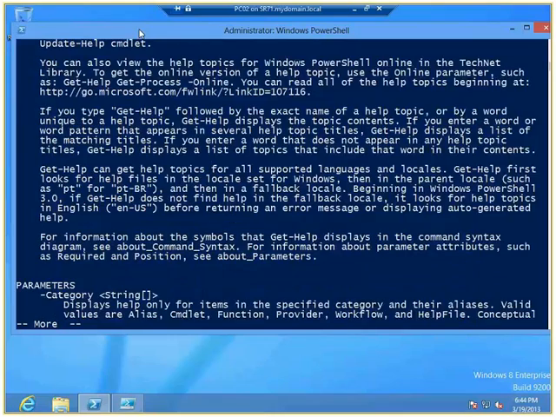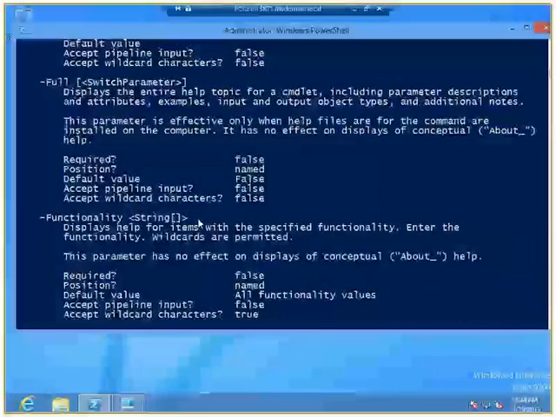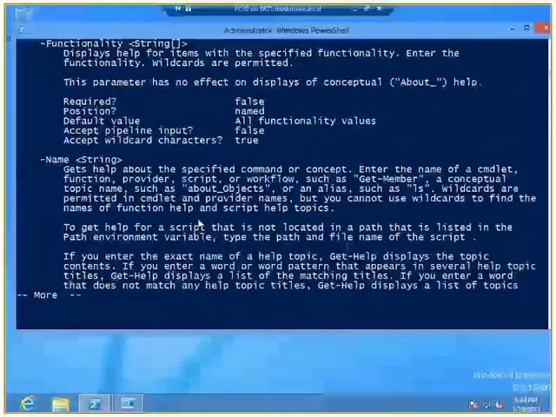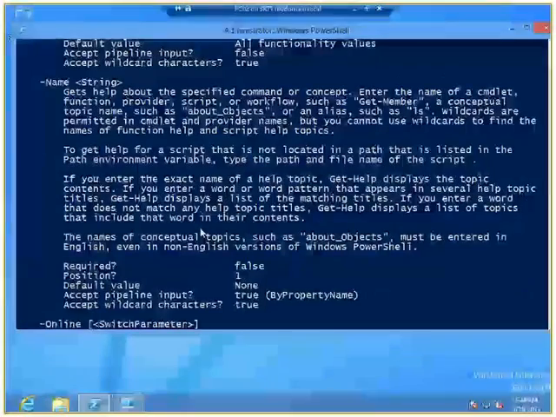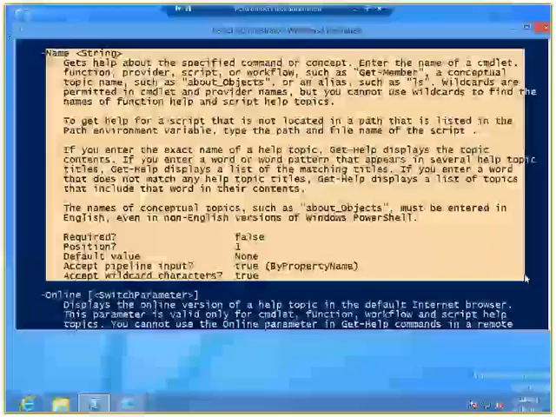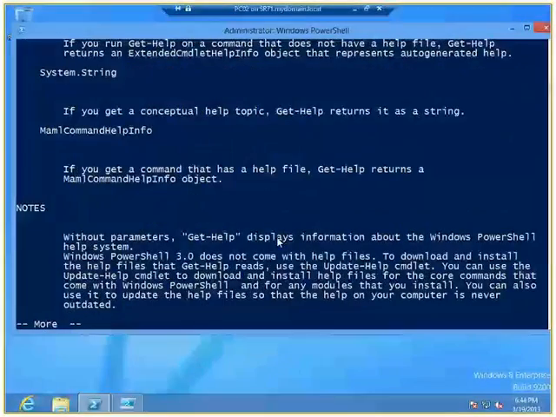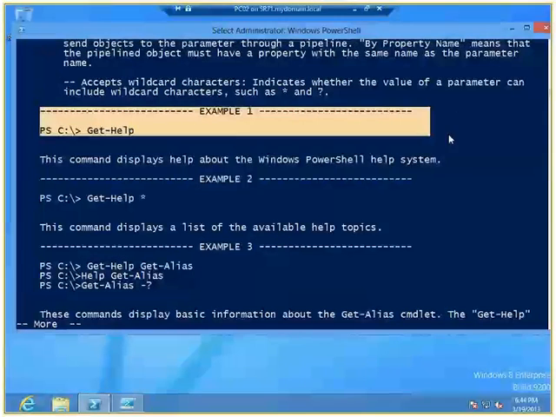And it's still a page at a time, so if I keep hitting the space bar to get the next page, it will eventually get to name, which is the one we're currently on. So you can see the same information inside full, but it gives you everything. And if you keep going all the way to the bottom, it will even give you the examples.